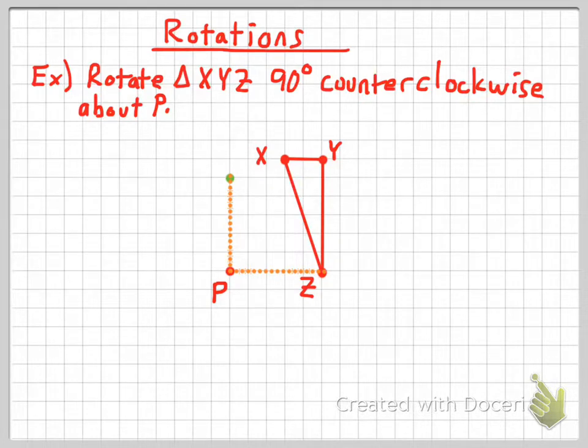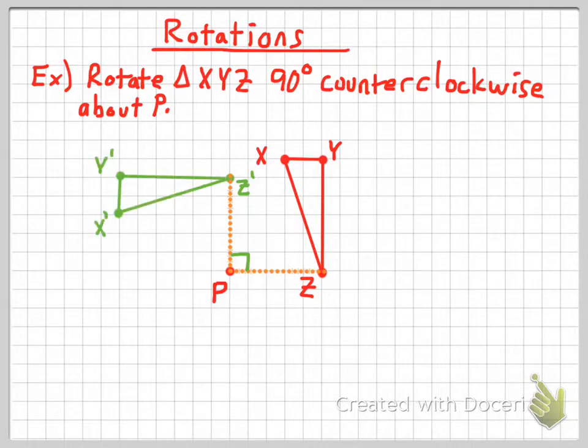So that's Z prime. Now the 90 degrees for the counterclockwise is right there. We went from here, 90 degrees that direction. And we're going to do that same thing with the other 2 points. It's just that the lines connecting P to each of those are not horizontal or vertical. So I'm just going to kind of show you where those end up. And later on, when it's more important, you'll learn exactly how to rotate those. And that's what this image would look like after the rotation.